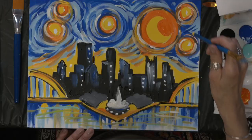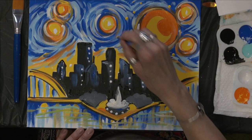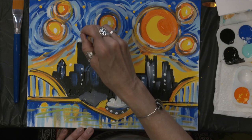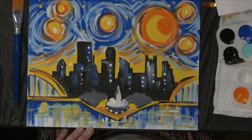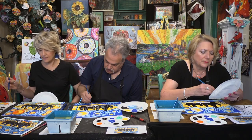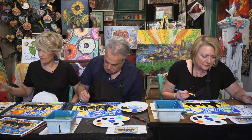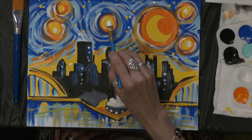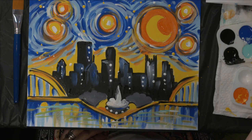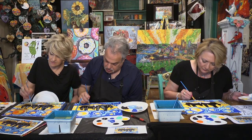I'm using yellow dots around the fountain — kind of like representing the little lights around there. When you do this, really dip into your paint — you want a lot of paint on the back of the brush. You can do white dots in the sky like stars too. Remember, your eye will go to the yellow, so wherever you put these dots it helps pull your eye around the canvas. I might mix a little white into the yellow for better coverage over pencil lines.